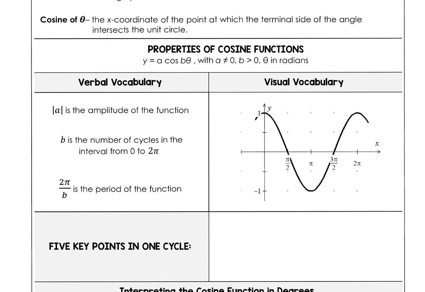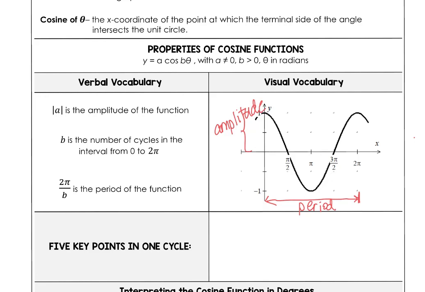And recall that our amplitude A, that was the absolute value of that first number. The amplitude, we're going to draw that on our graph here. This is our amplitude, half the distance of the range, difference between the max and the min. So again, its amplitude is 1, and the period is the completion of one cycle. And again, here we're seeing that the period is 2 pi for the cosine curve.